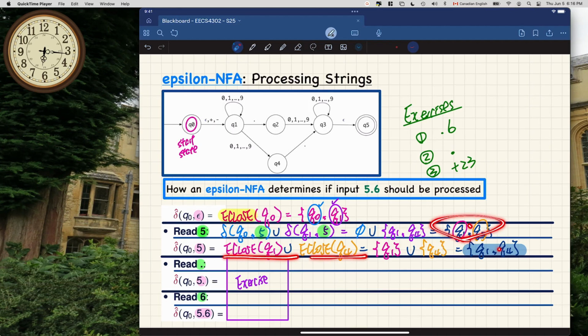If you union them, you're just going to get the same result. Q1, Q4 is really the individual state that you have to calculate the epsilon closure for. And we know that the epsilon closure will include these two states already. So there's no point to union this with this. This set here is guaranteed to be a subset of what you're going to calculate over here. The epsilon closure will only give you additional states if possible. This one here is more like a basis. But it's a good question.